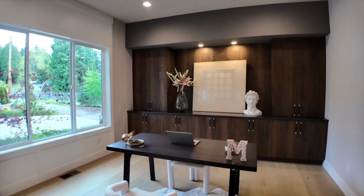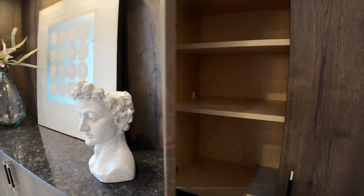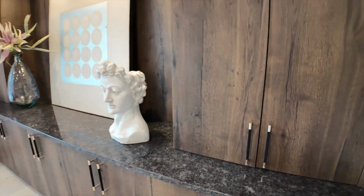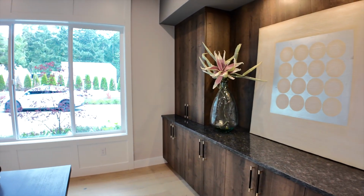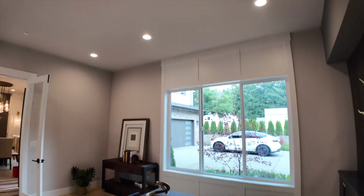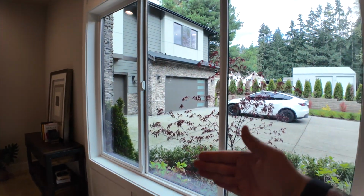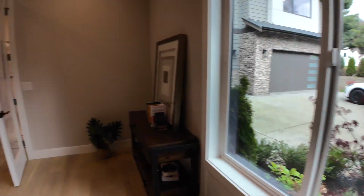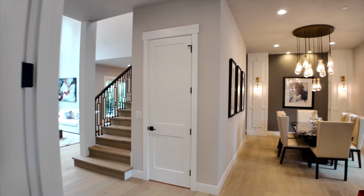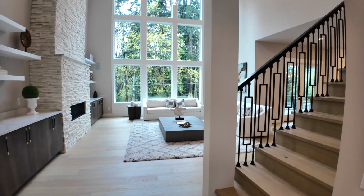But the built-in cabinetry is even something that's so stunning, and you don't see this too often. From the handles that feel so sturdy, it has this beautiful texture on it, to the colors of the cabinetry, and then the flooring, the trim work. That's basically floor-to-ceiling trim work right there for that window. And they both slide open, which is pretty unique. I'm not a big fan of the ones that you have to rotate and it opens itself. And then you have the double French see-through doors with black hinges and black hardware in all the doors itself, so it matches perfectly as you go throughout the house.